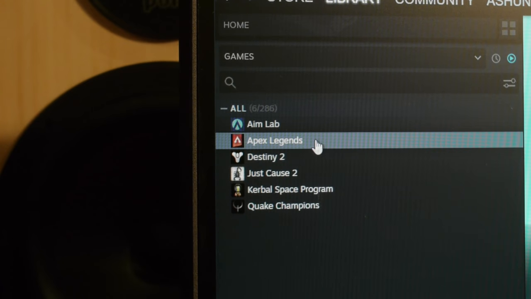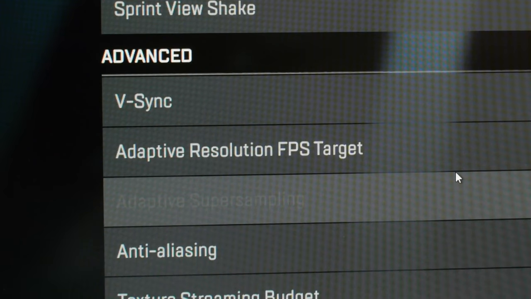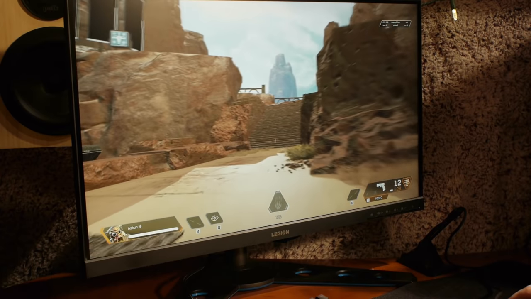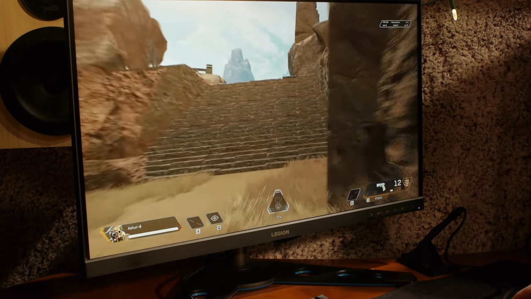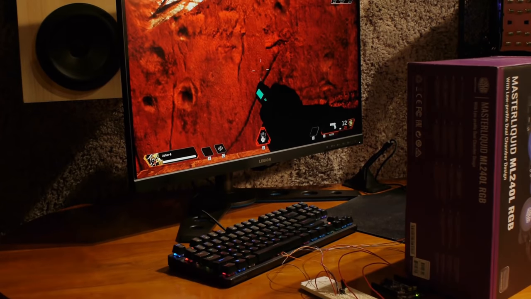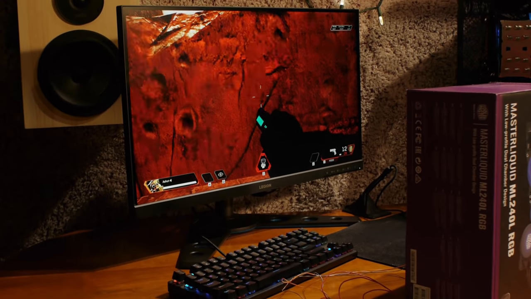Apex is also a bit annoying to test because you have to restart the game with a new command line argument every time you want to change the frame rate cap, and its internal resolution scaling is weirdly limited. Because of that, I can't quite match up the same 220, 120, and 60fps targets I was using before. I ended up using 220, 115, and 70, but I think those are close enough that we can make some comparisons to the other games.